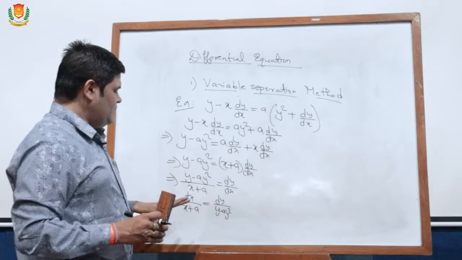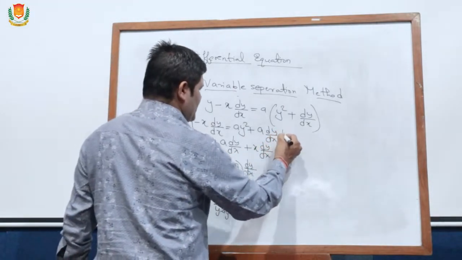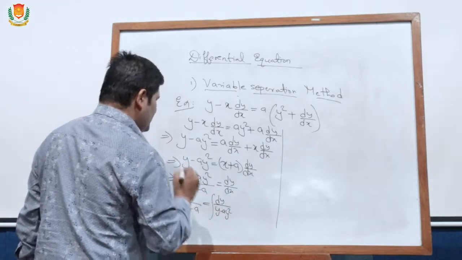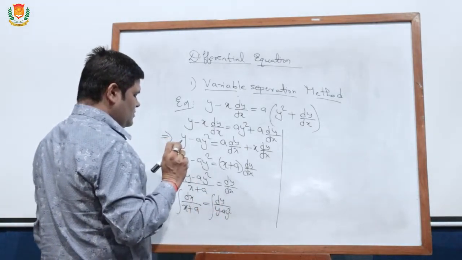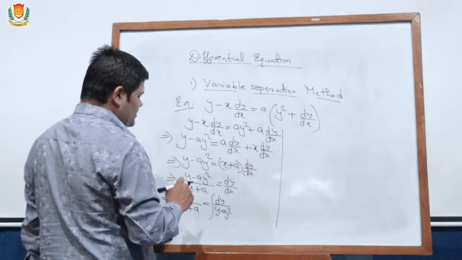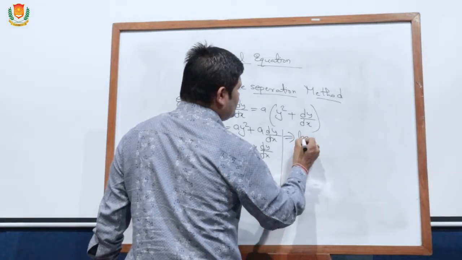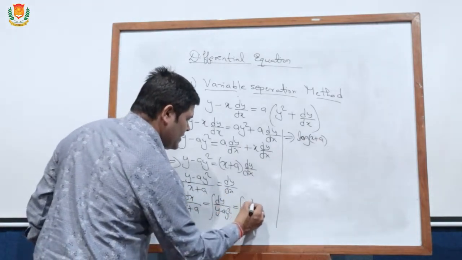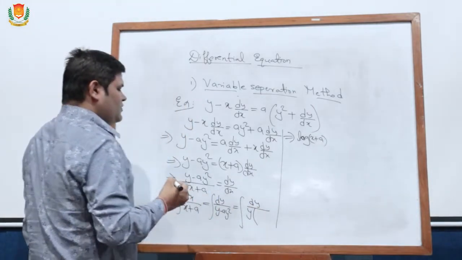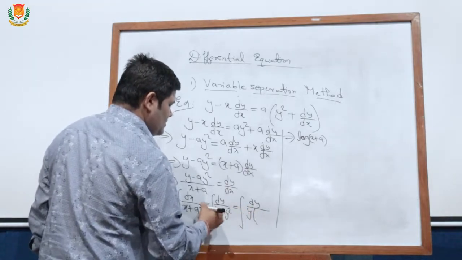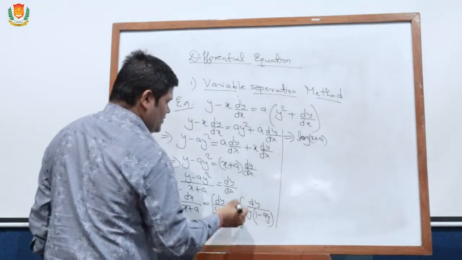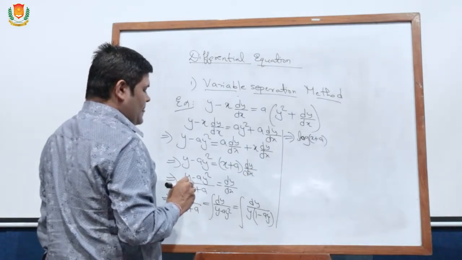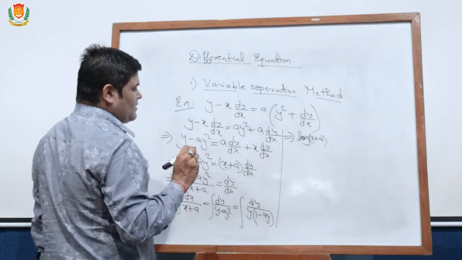Okay, students, now we integrate it. So here we start the integration of this one. We put the integration sign here. On integrating, this directly changes to 1 upon x plus a, and the integration of this is log x plus a. And here I just write dy upon y, 1 minus a y. We just take the y common. Now after this, how are we going to integrate this? We use the partial fractions here.